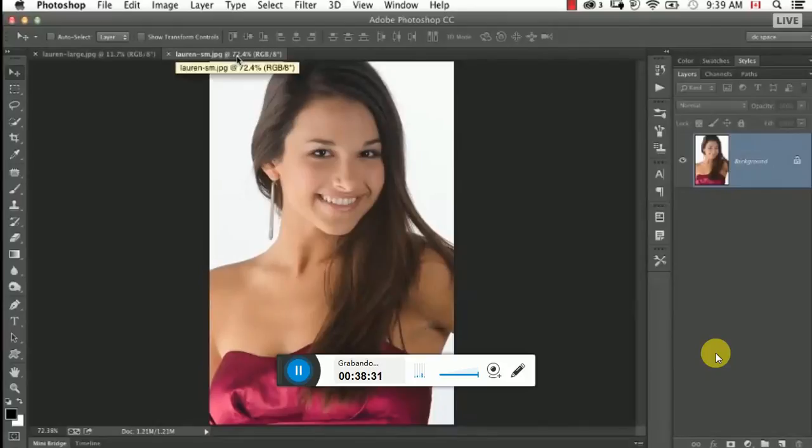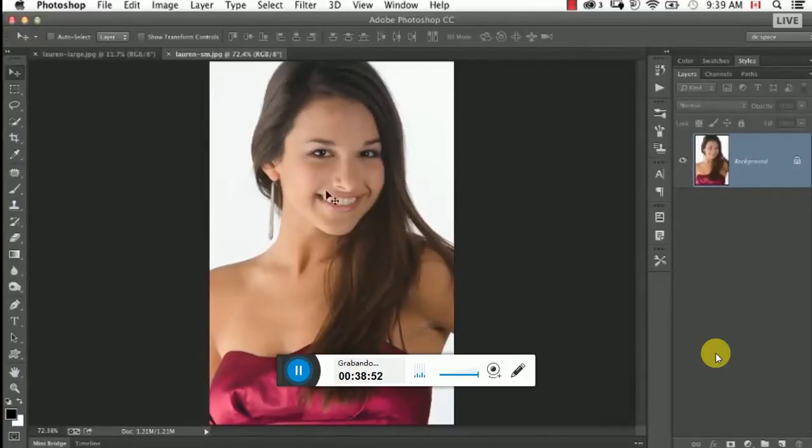But the couple of clues that you'll notice here, again, look at the size up here, 72.4% versus 11%. So the smaller the number is here, that means the bigger the file size it is, because it's so big that it has to scale it down dramatically to fit on the screen.